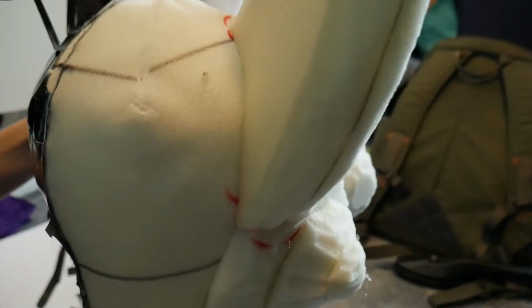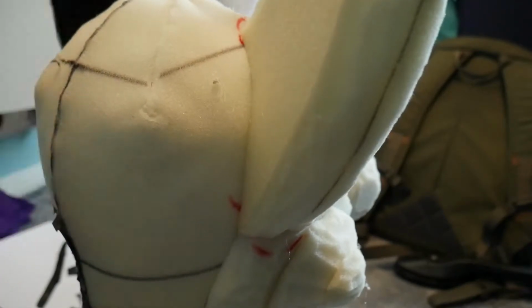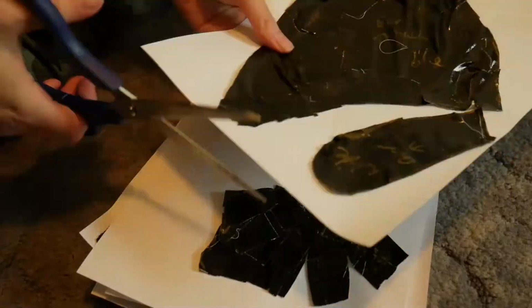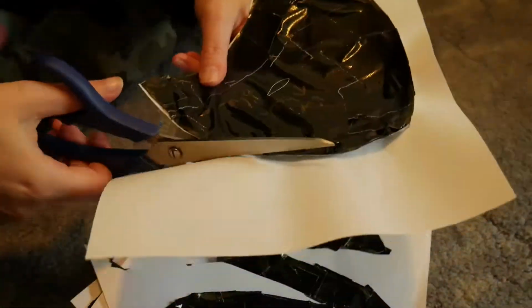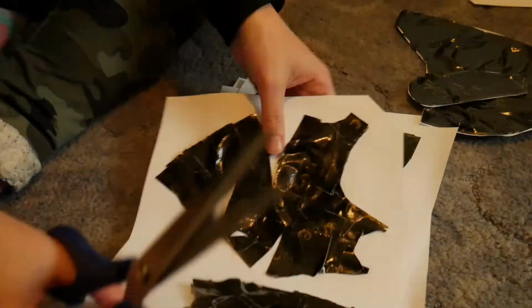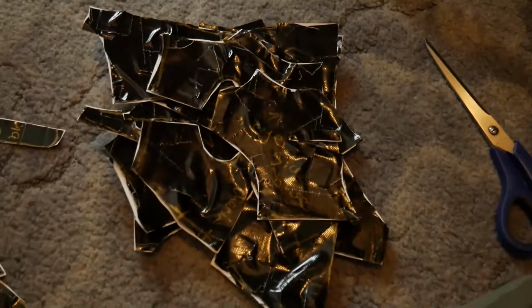For any pieces that have curves in them, you may have to add some darts, which is basically where you cut the pattern until it lays flat, and then you sew those little cuts back up once you have the fur cut out. I then get to work cutting them out of the paper so that we have lots of nice, smooth pattern pieces to cut out of our fur. And I've separated these into colour just so it's a little bit easier to cut out. I've got the fur colours and then the minky colours together.